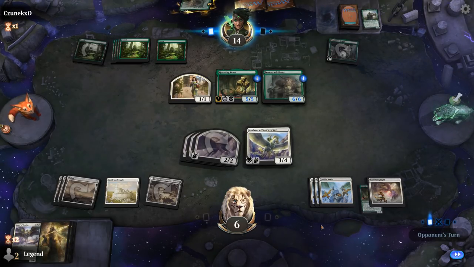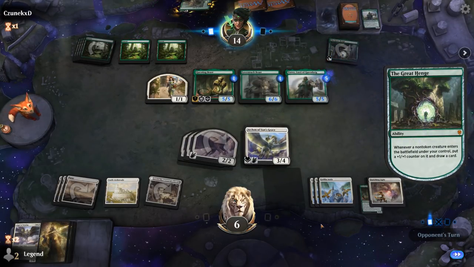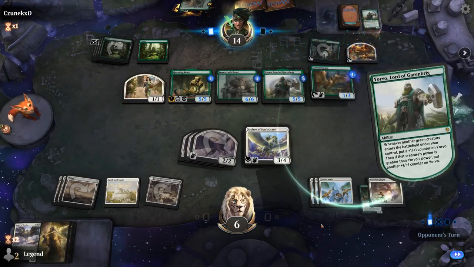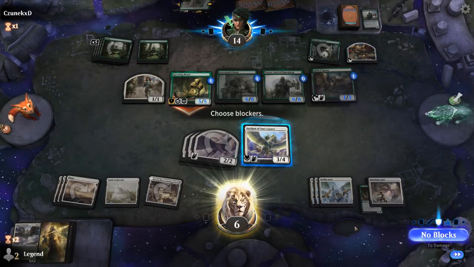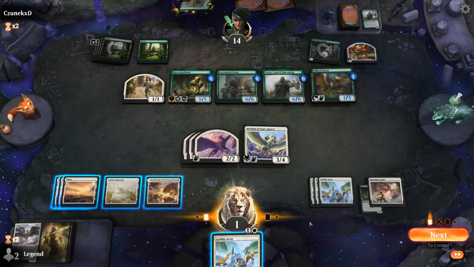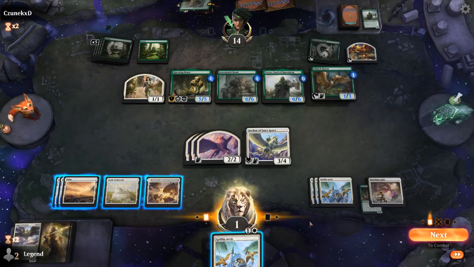So Beast is gonna drop me all the way to 1. They do have a backup Yorvo. Although they probably drew it off the Lovestruck Beasts. Now I still need to draw something here, since I can block Questing Beasts. And Griffin Airy doesn't really do it.